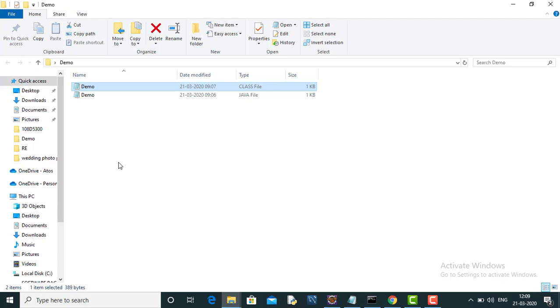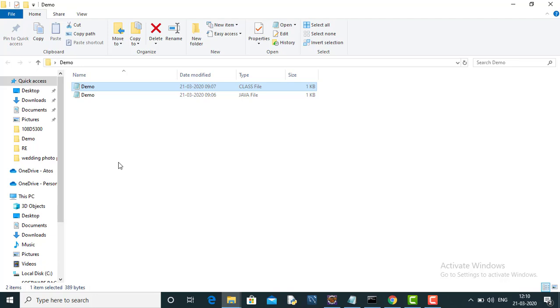Once you generate the bytecode, that means the .class file, the JVM, which is part of the JRE that I showed you in my previous video, can understand the bytecode and interpret it into executable machine code, right?